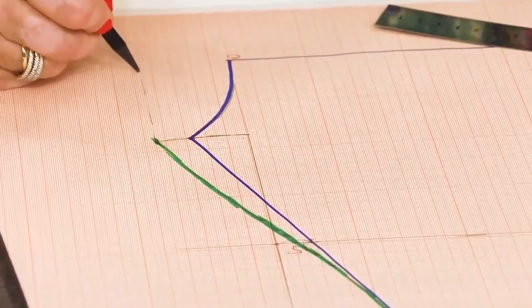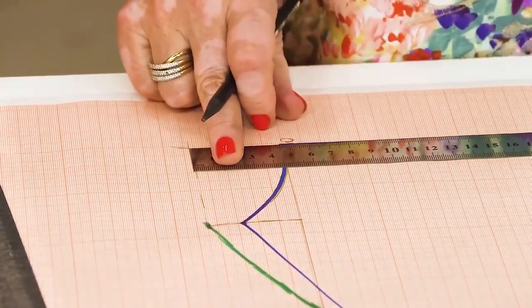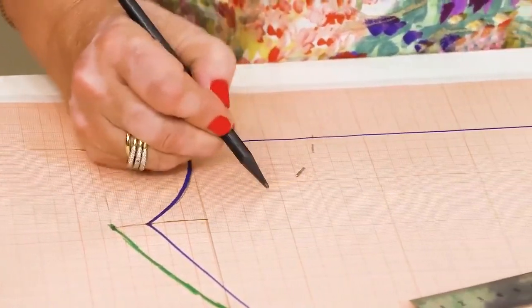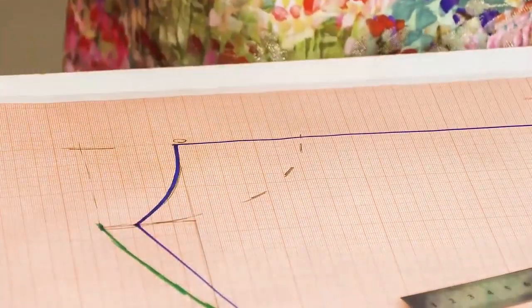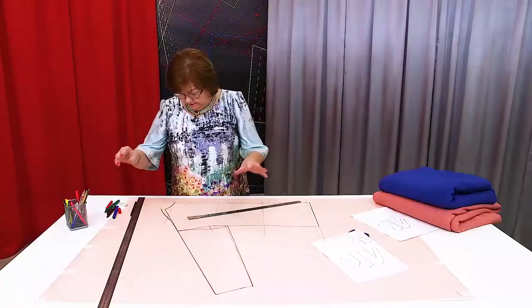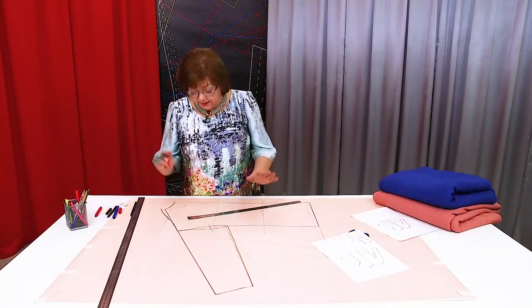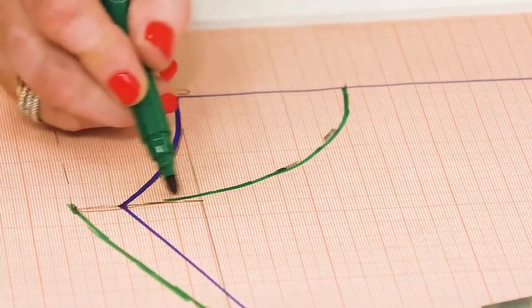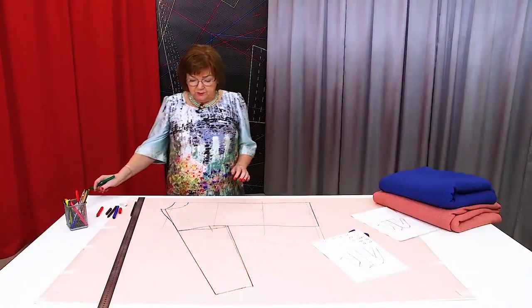It's very convenient to work with such tracing paper. I need to measure and mark about 11 centimeters down from this point. This is how the front neckline is going to look. I just don't want to waste time on making two separate patterns for the front and the back. I'll show you how to use one and the same pattern, both for the front and the back. Thus, you can see the difference between the details.